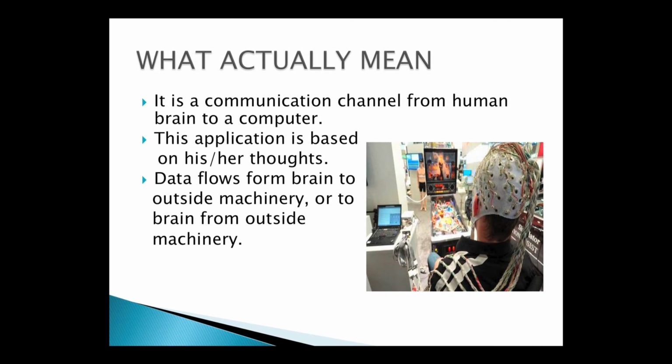It is a communication channel from the human brain to a computer. In simple words, a brain is collaborated with a device that enables signals from the brain to direct some external activity. This application is based on a person's thoughts, and data flows from the brain to outside machinery or to the brain from outside machinery. The intention of the brain is perceived as a command by the machine.